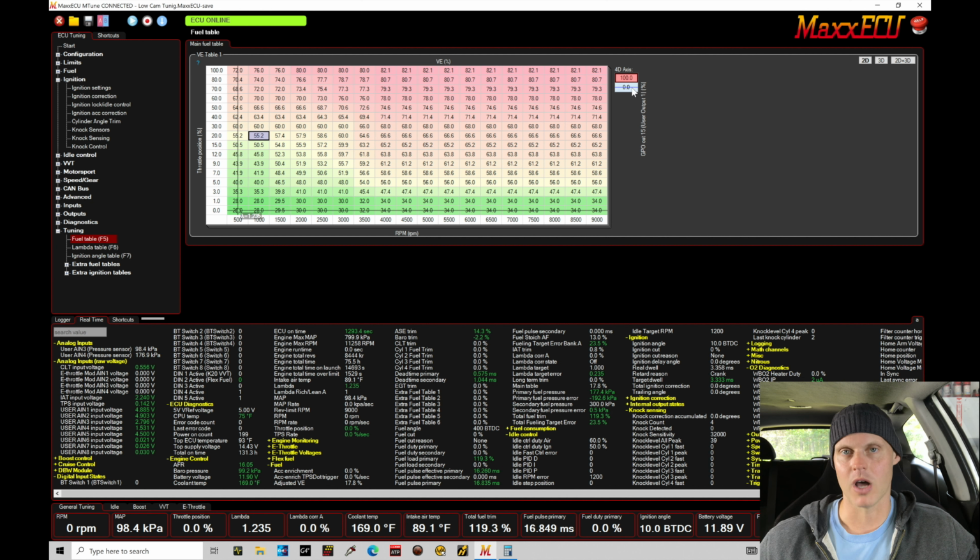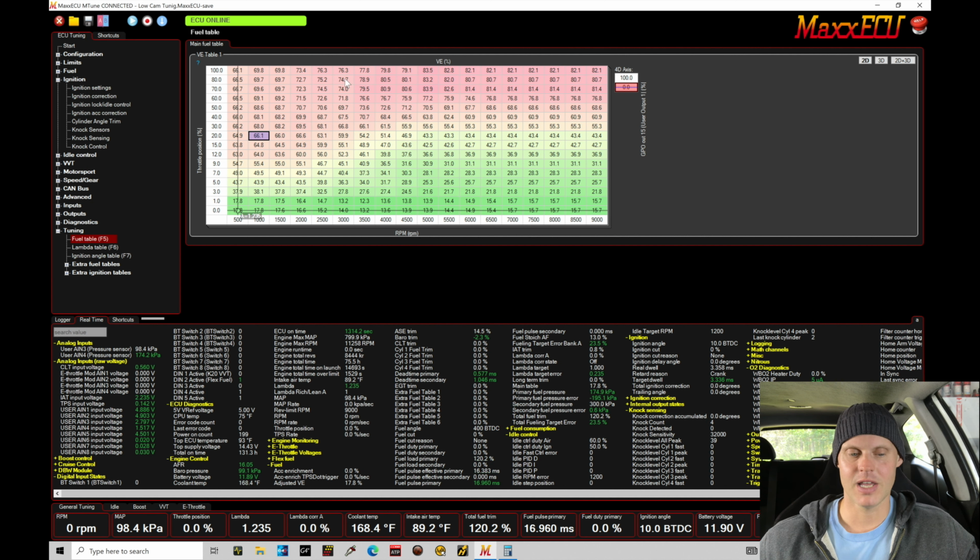Now this 0 and 100 functionality comes from the GPO output 15, which is controlling our VTEC solenoid. So the GPO output 15 is a high side output here in my Max Race box. And if I'm at 0 on the output, low cam; 100, high cam, VTEC. So pretty simple. What I want to do is take all my values here from my low cam and bring them into the high cam.